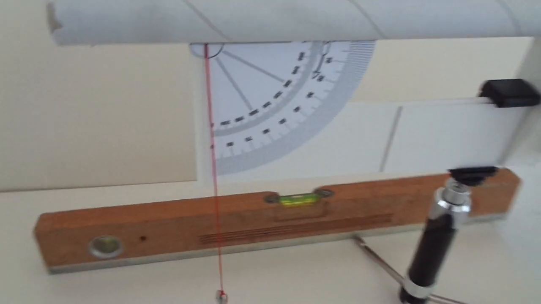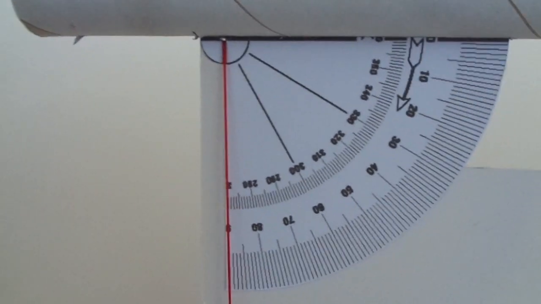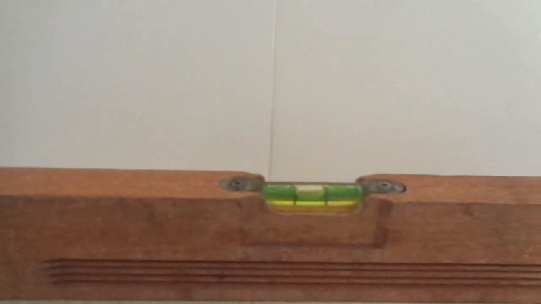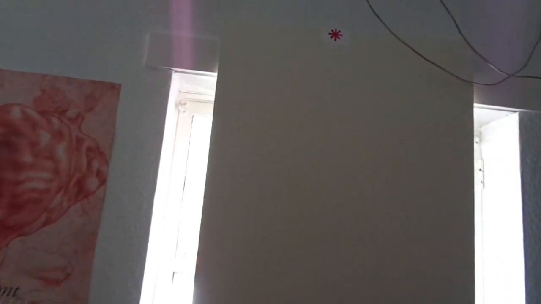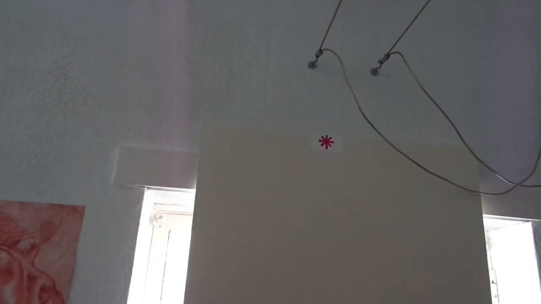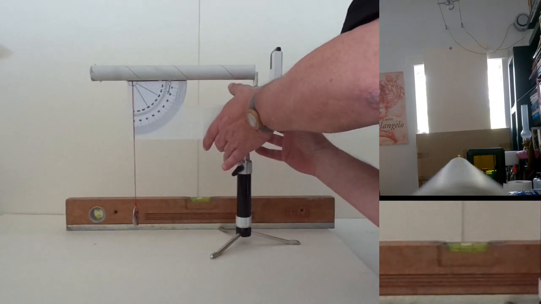So this is the thing. If you place it on a flat, horizontal surface you can look through the tube and aim it at a star of choice. Because I made this video indoors, I aimed it at a red star attached to the wall opposite the inclinometer. Now you can read off the zenith angle directly as being 70 degrees.